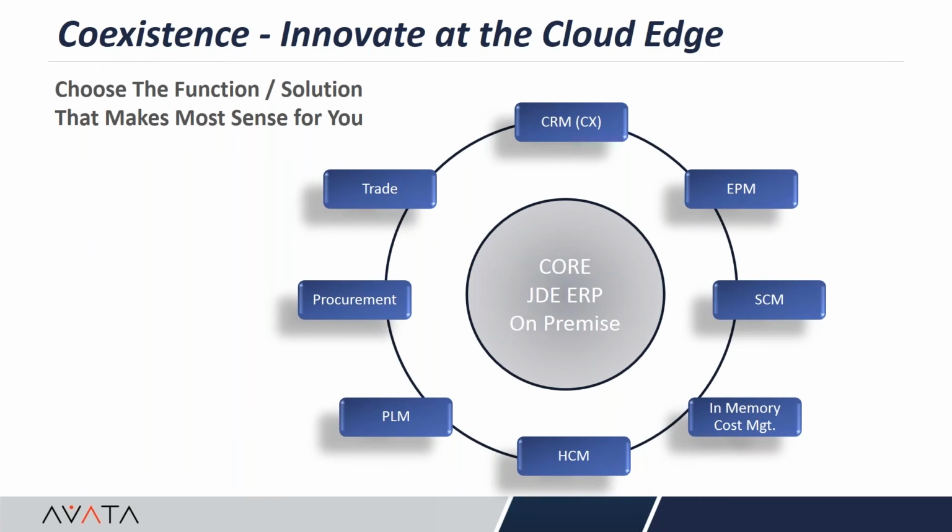So when we start talking about the most common components that are good bolt-ons for your core JDE on-premise solution, we have a number of different options that we can bring to the table. End-to-end business processes such as supply chain management, reporting and analytics processes such as enterprise performance management or costing, as well as some other ancillary systems that may require some additional attention from your business, such as marketing and CX, product lifecycle management, or trade. These are all available in the cloud and complement your current JD Edwards core nicely.